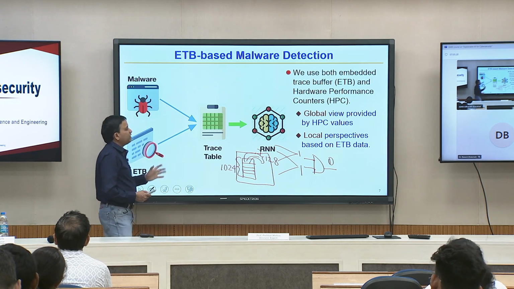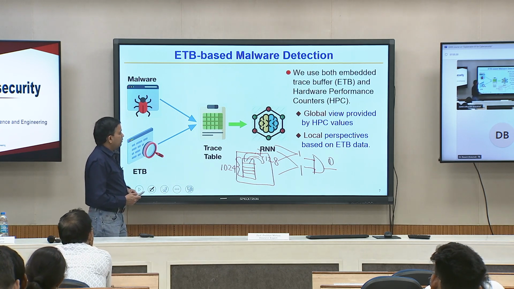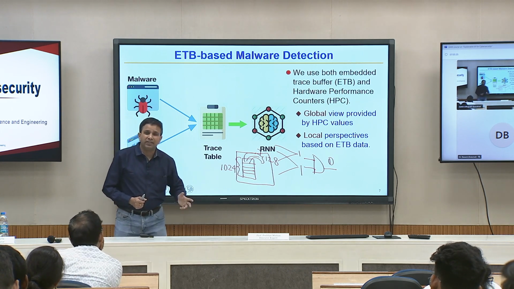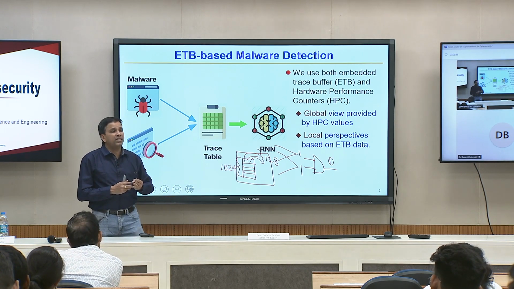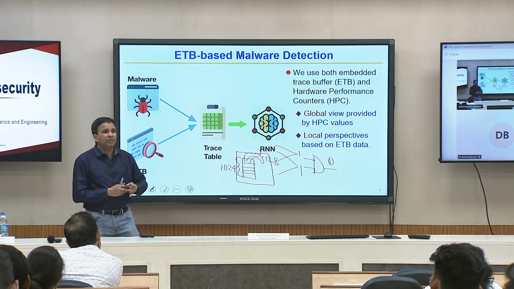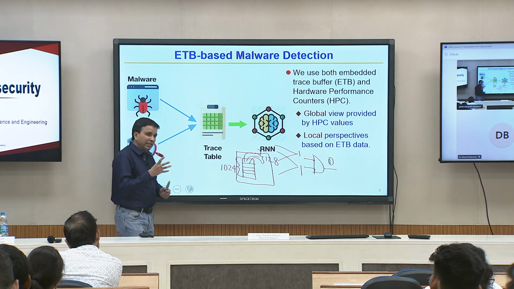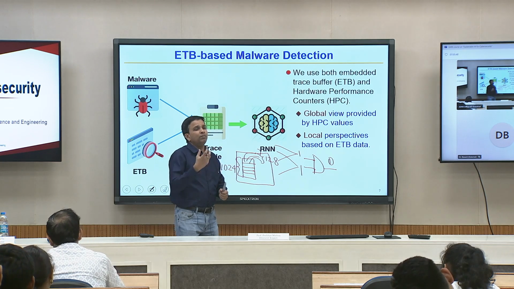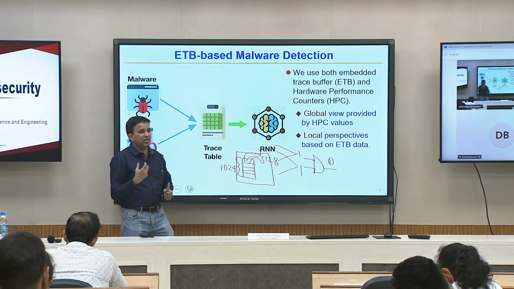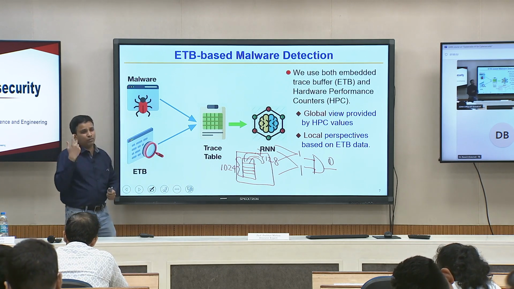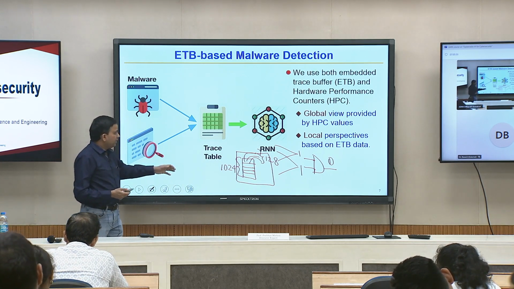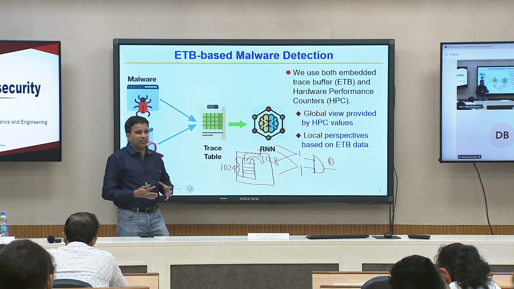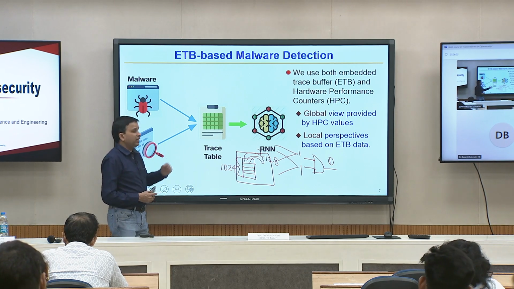Now, how are we going to use the embedded trace buffer? That data you can also use for malware detection. A lot of people talk about using cache data and register data, but the problem is how quickly the malware detection software can download that register data. The amount of time it takes to download the cache or register data might be long enough for the attack to be successful by then. Any questions on what is an embedded trace buffer? It is a tiny debug infrastructure that is useful for debugging.